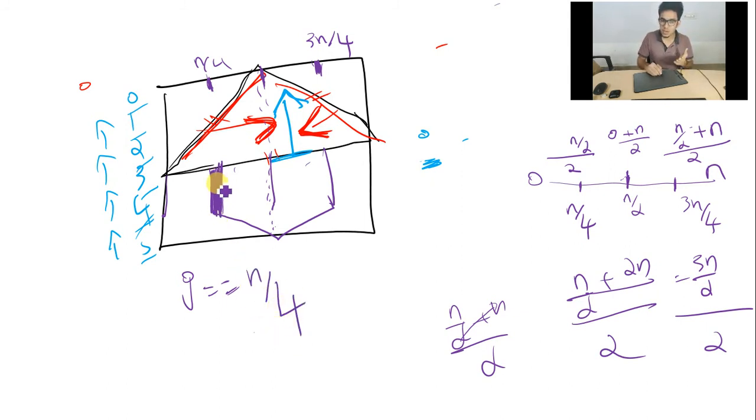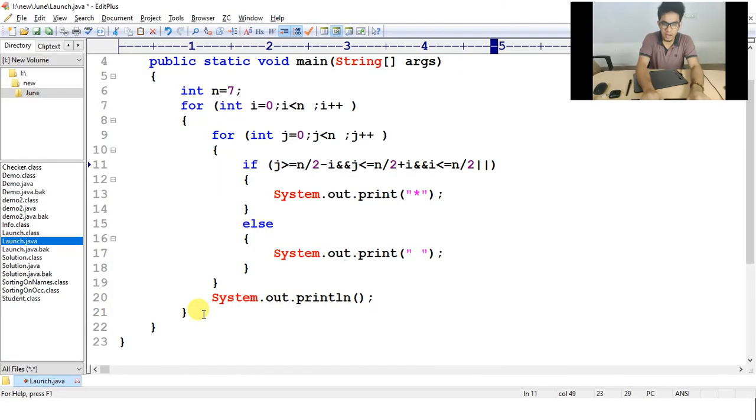From that line, do you want to print left side or right side? Don't you think from that line you want to print right side here? So J is greater than or equals to n by 4 you have to tell. Okay, so let's see. I'll tell OR operator. J is greater than or equals to J equal to n by 4. First let me tell J is equal to n by 4.